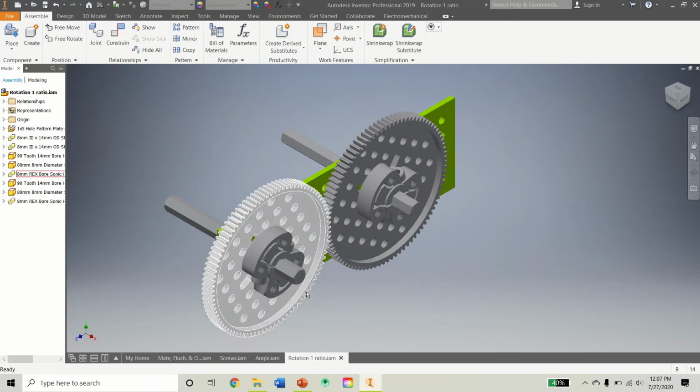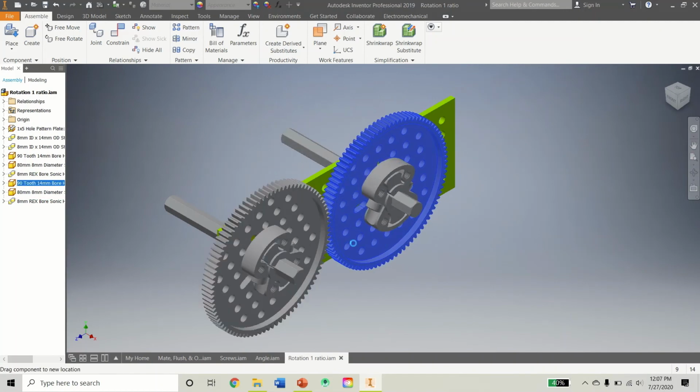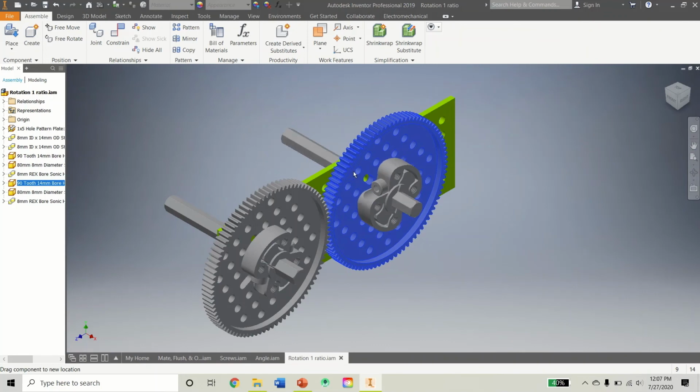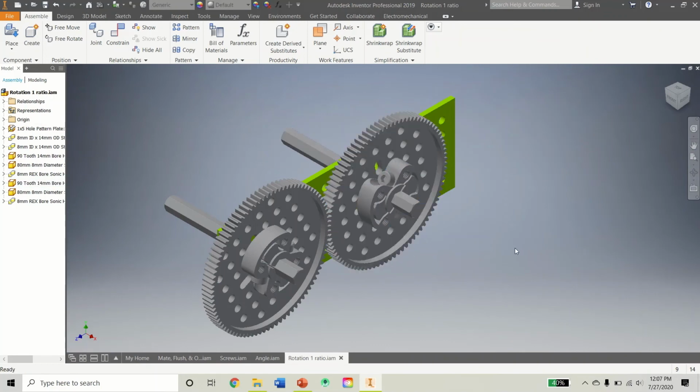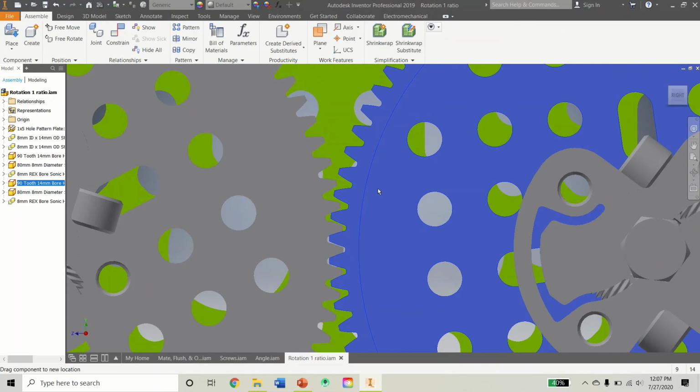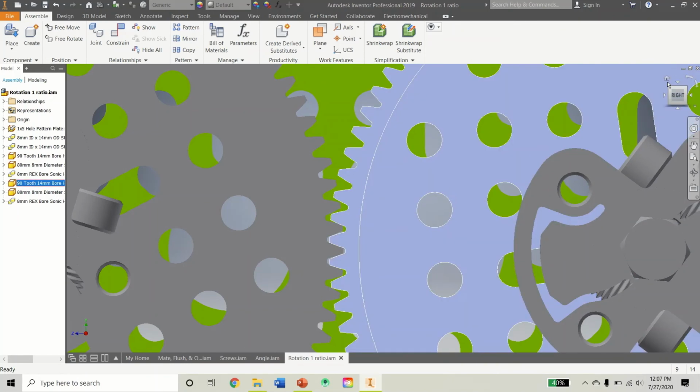So now we look here, these do not turn automatically together. Inventor does not know that those are necessarily gears to turn together. So we have to constrain them together. So the way we're going to want to do this is first let's start out by aligning the teeth in here. I'd say those are pretty aligned.